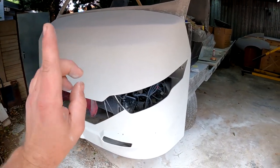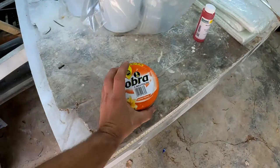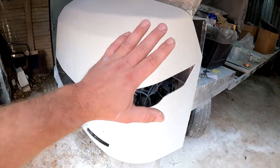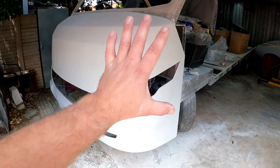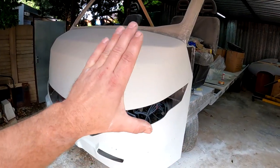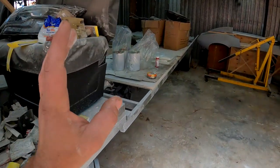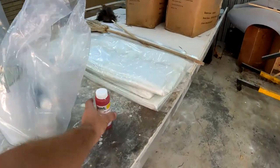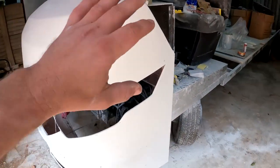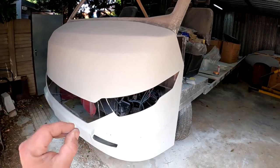And the first thing that I need to do is I need to wax the plug with some normal household floor wax and make sure that the whole thing is waxed. Put a couple of layers of wax on there, polish it down, wax it again, polish it down, making sure that it is absolutely smooth and perfect. And then I'm going to be using this water-based release agent, and I'm going to paint it on with a brush and wait for it to dry. And after it has dried, I will show you what the next step is in making this mold.